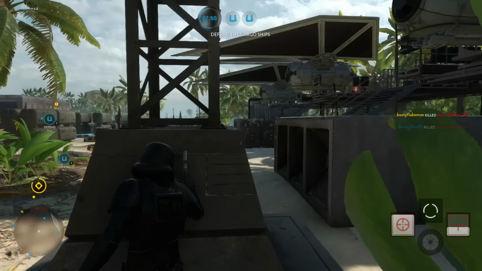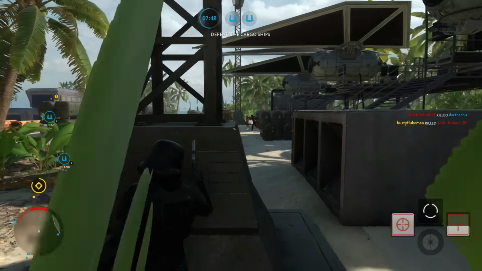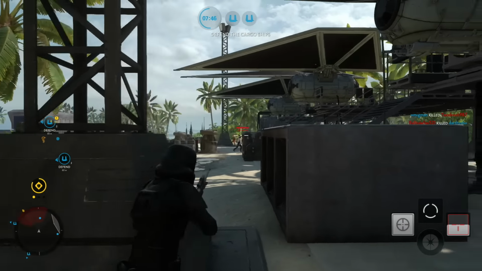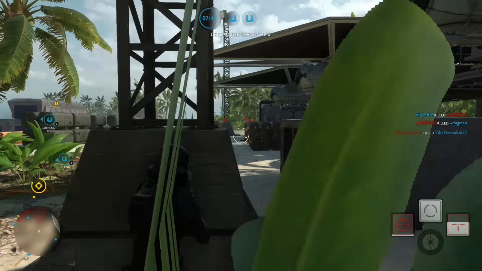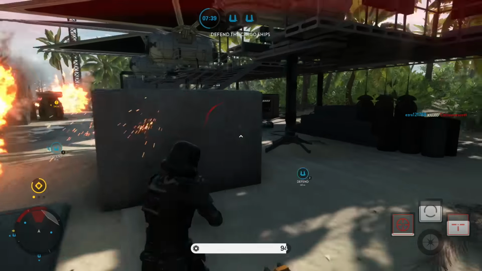Now let's get on to the A180. In its base form, it's similar to the DL18 with a pretty fast fire rate, good accuracy, and very good damage, making it a very viable primary blaster pistol.